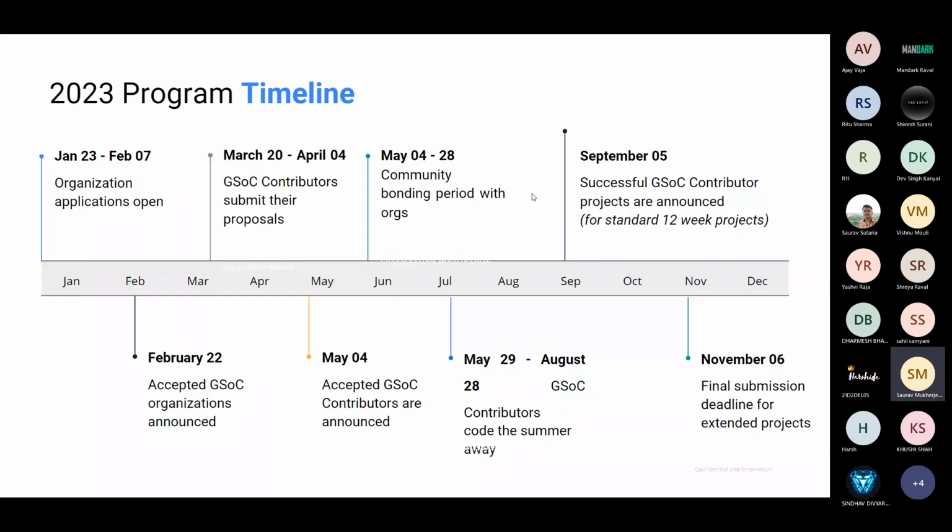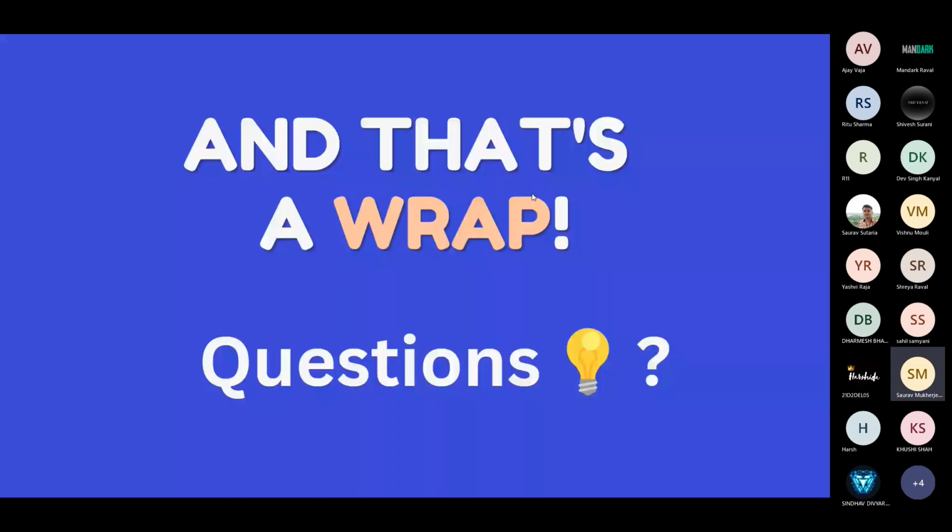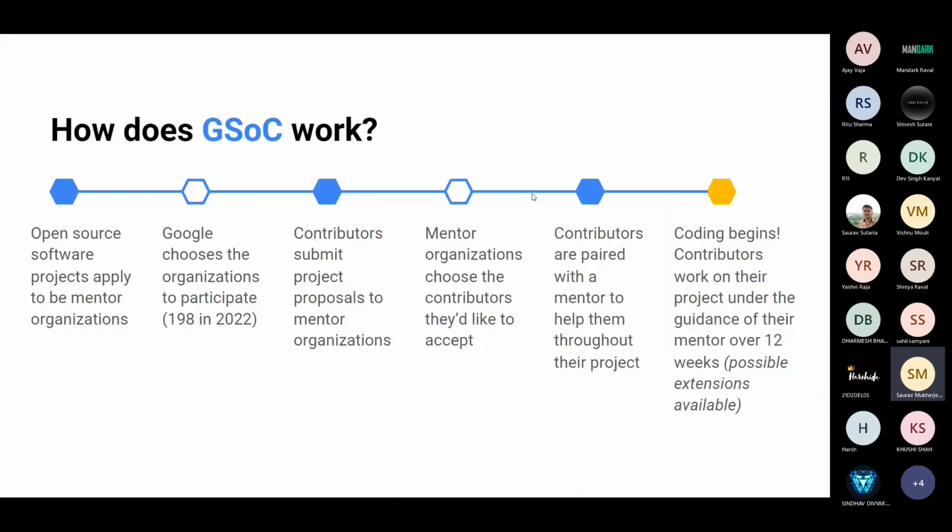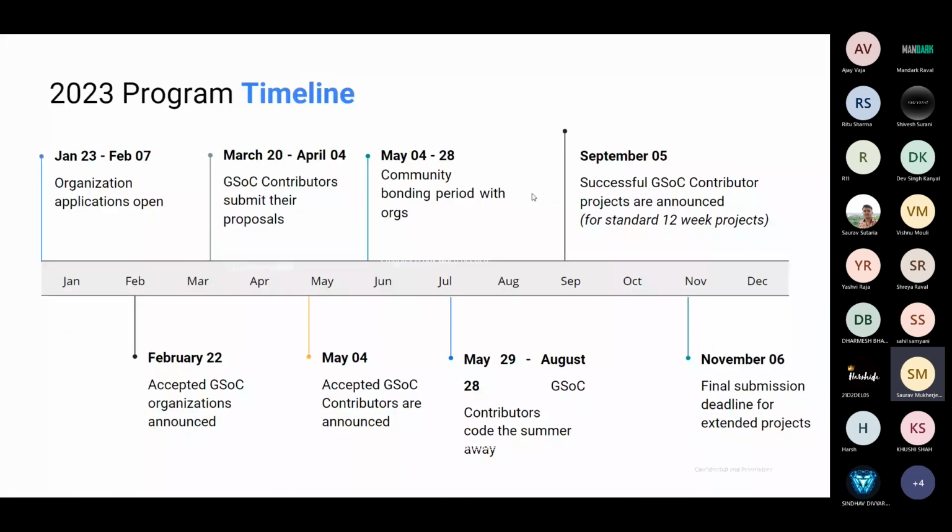The best part of Google Summer of Code is that it gives you exposure. You'll get connected with different maintainers of organizations outside of India. You'll get remote opportunities, remote jobs. So you'll get a lot of opportunities in future. This is a great way to start your journey in open source.